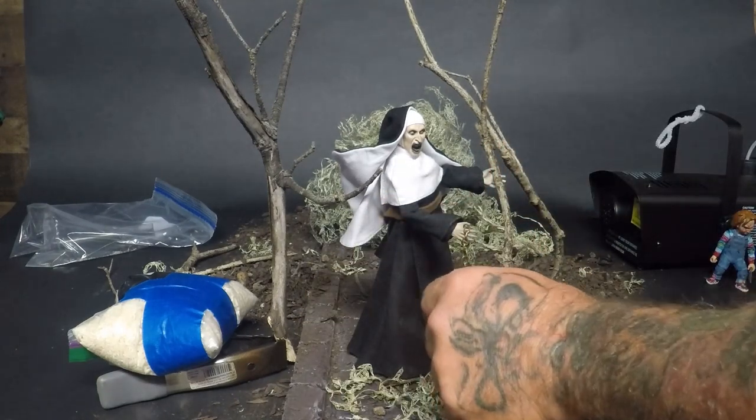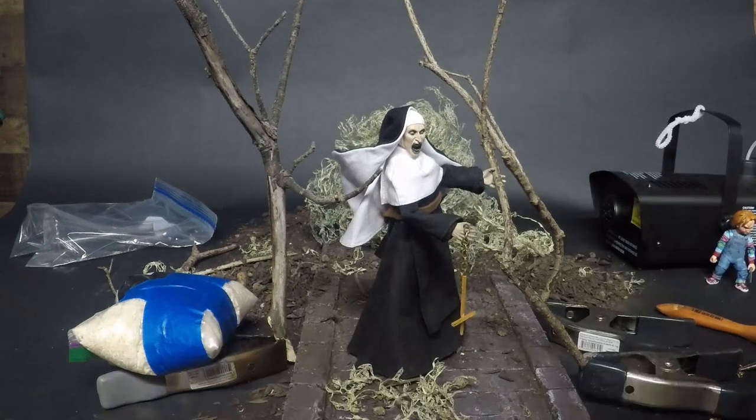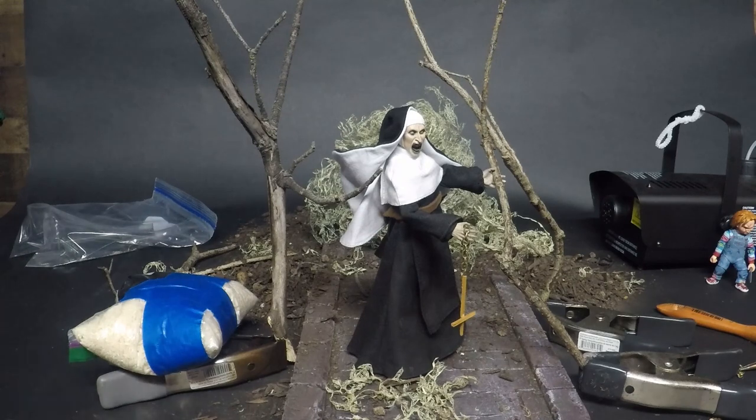There it is. The cross is vibrating. The power of Christ is compelling it to move.